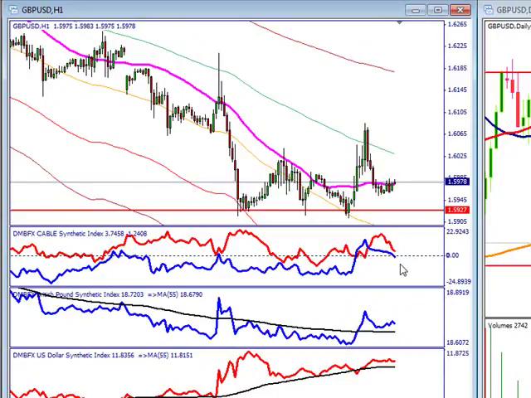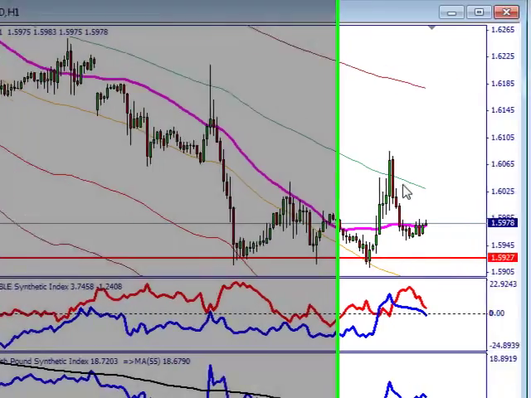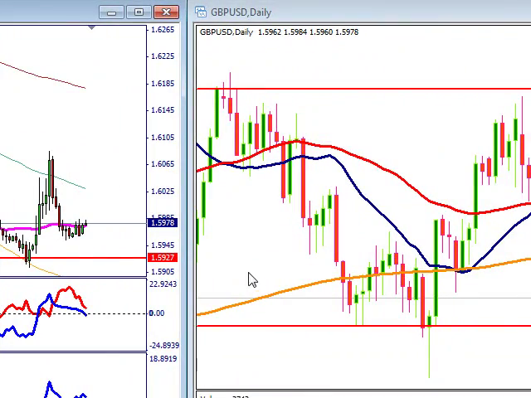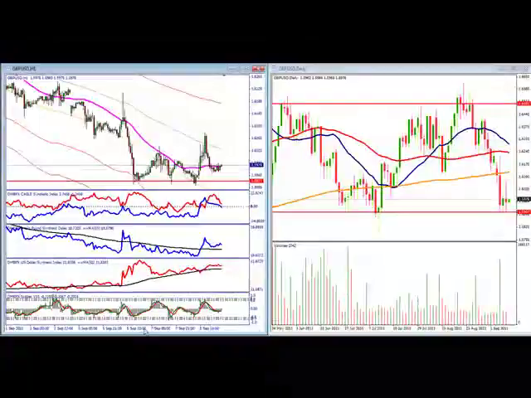We're starting to see the dollar tank down a little bit against the pound. You can see the pound started to spike up here, but the dollar is moving up here also. So with that being said, if the pound can take control, just like the euro pound, that will allow us to take advantage of the daily support and being in the buy zone on the hourly. And we're still in neutral here also on our indicator.